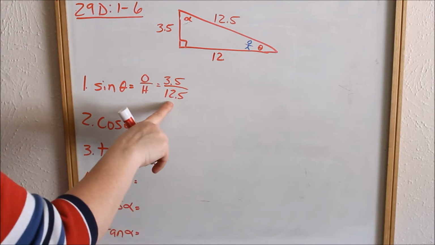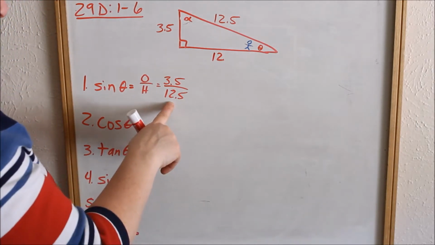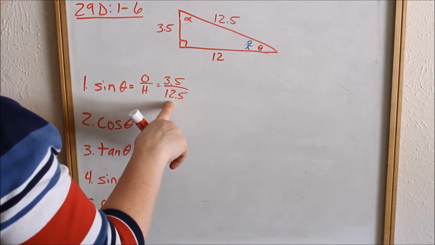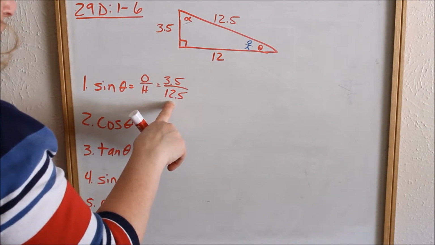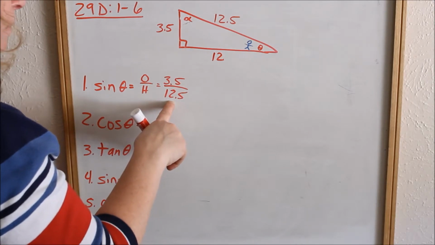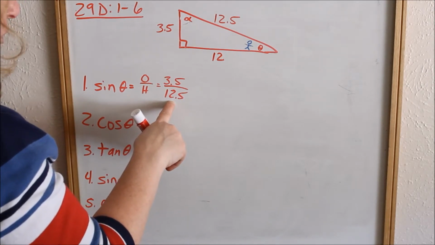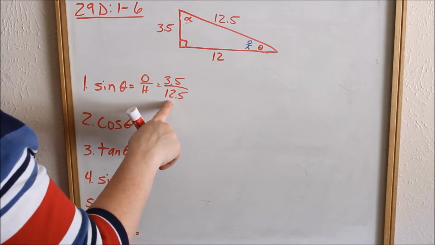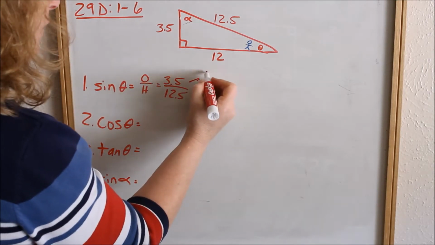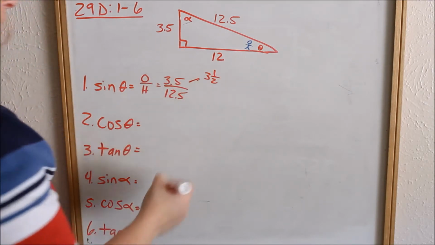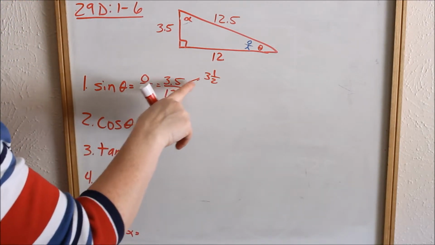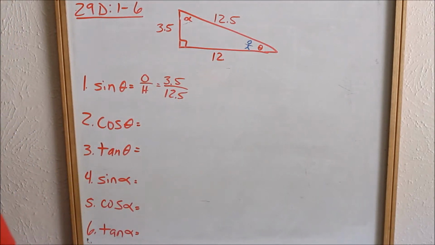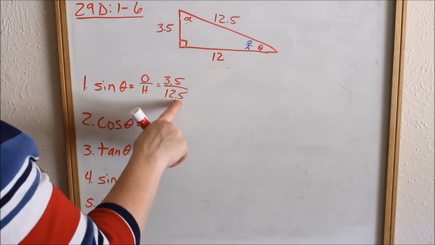We are not going to leave this in this form. You do reduce because it can be reduced by 5, but you do not have decimals and fractions together because a decimal is just another way to write a fraction and vice versa. A fraction is another way to write a decimal. 3.5 is a fraction written in decimal form. So you don't leave decimals and fractions together. So you need to get rid of the decimals.